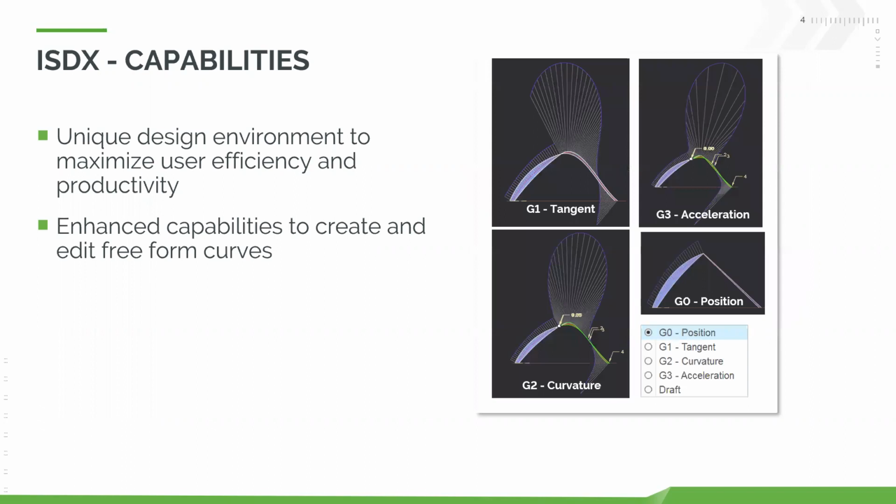And in most cases, it'll start by creating freeform curves. ISDX makes curve creation very straightforward. We have a lot of enhanced capabilities for doing things like isoline curves, curve on surface, curve from surface, projection onto surface, any type of curve that you're going to think of, really. So a lot of different ways for getting those built out. And at the same time, also analyzing the curves that you're working with. You need to make sure that they're tangent, curvature, acceleration continuous. When you're building out high quality surfaces, the quality of the curves that you're working with is going to be just as important. So we have a lot of control in that aspect.